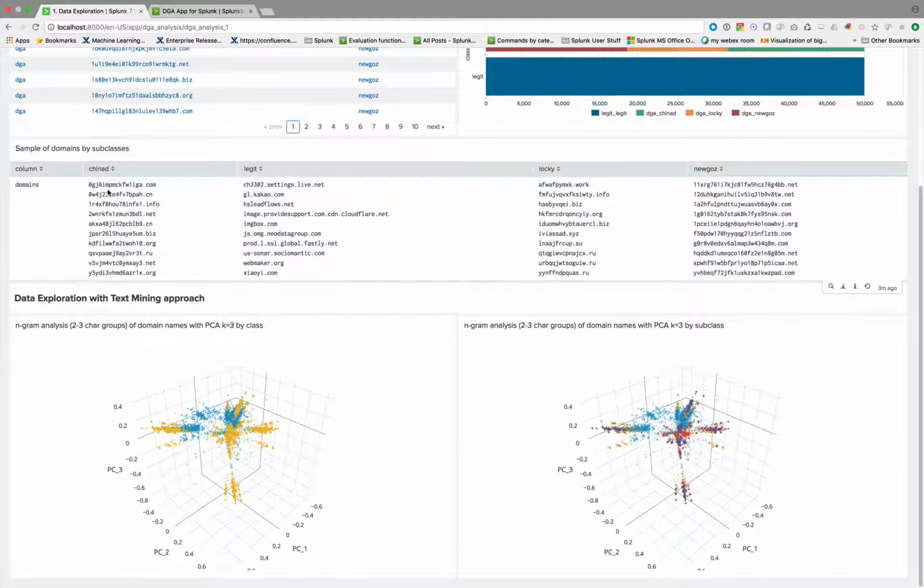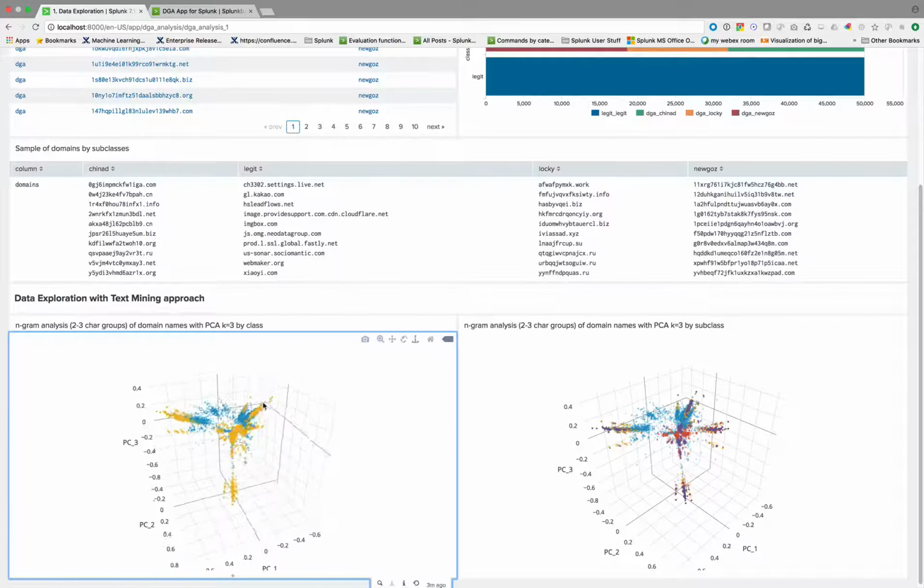Right? So it's going to create a whole bunch of numeric values. In this case, it's going to create 100 to 200 net new numeric values for all the different combinations of characters that it finds, which is a really large dimensional space, right? If you can graph or visualize 200 dimensions, give me a call. That's a seriously amazing thing to be able to do. We should probably talk about monetizing that somehow, right? But the reality is that we want to be able to draw these things. We want to be able to visualize the space we just created with text mining.